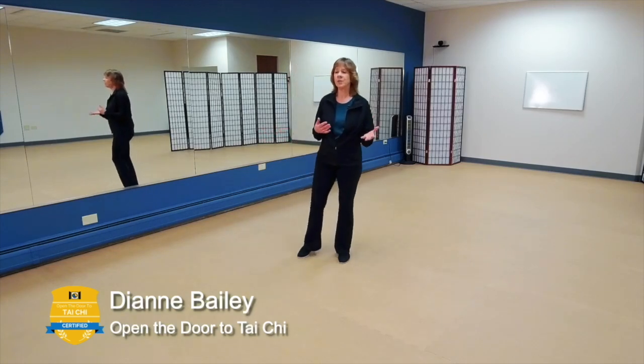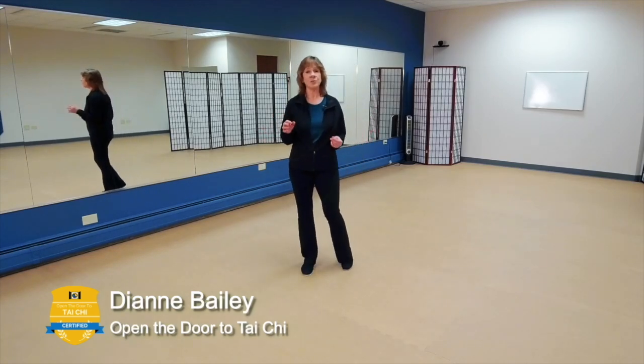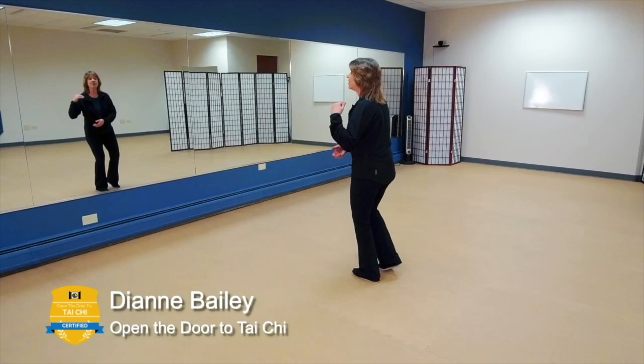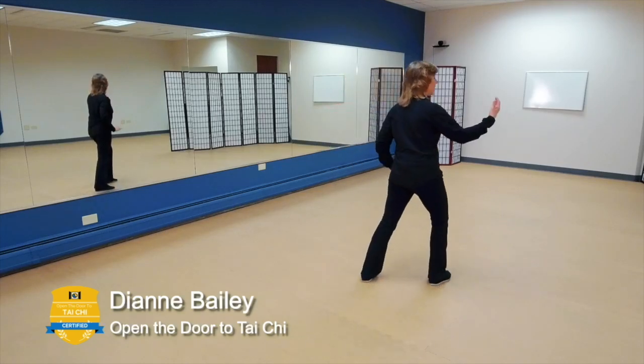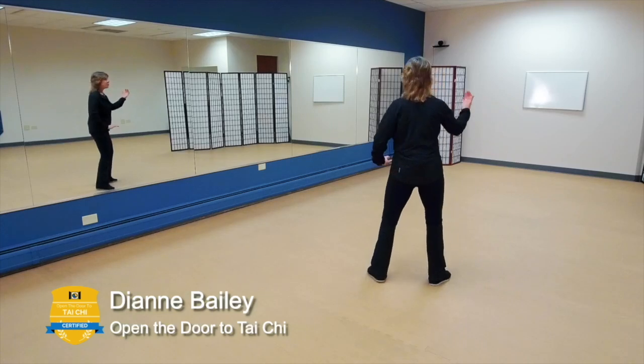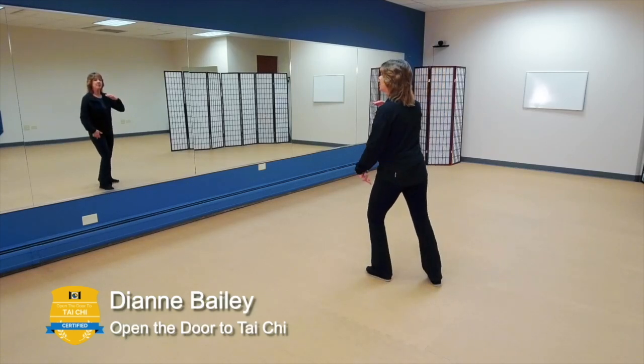Thinking about our movements from the 40 form, fist under the elbow is actually very confusing to a lot of people as you're first learning it. But if you think about your columns, you think about your substantial and insubstantial, you think about being rooted and grounded, it's going to actually help that movement flow. So remember, we start by holding the ball to the left and we turn into slant flying. Our weight's on the right here. Then as we turn over our left shoulder, the weight comes onto the left.